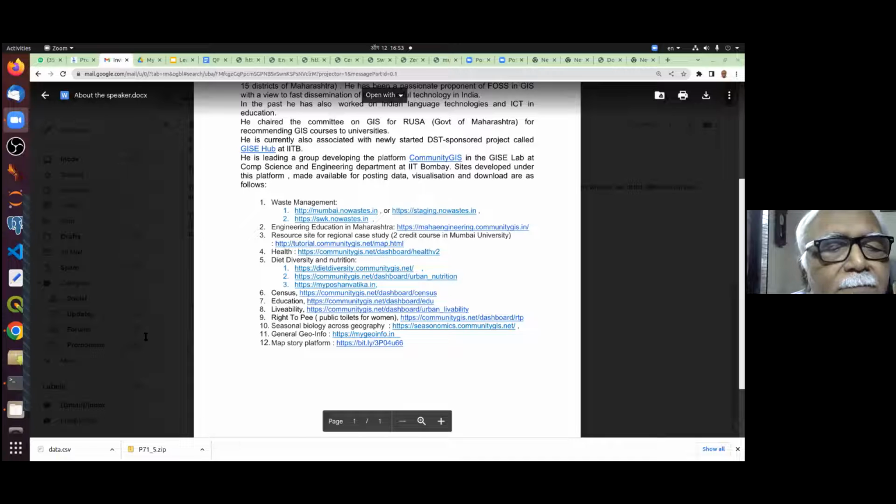Yes, certainly. In this regard, I would like to request Sachin Pawar, sir, if you could just write a mail to us, because at the end of this meeting, we just wanted to propose this option. If any of you would like to have a training on the GIS community portal, even the tools related to it, or would like to know more about community GIS, you just drop a mail and we will conduct a physical training program in our campus itself.